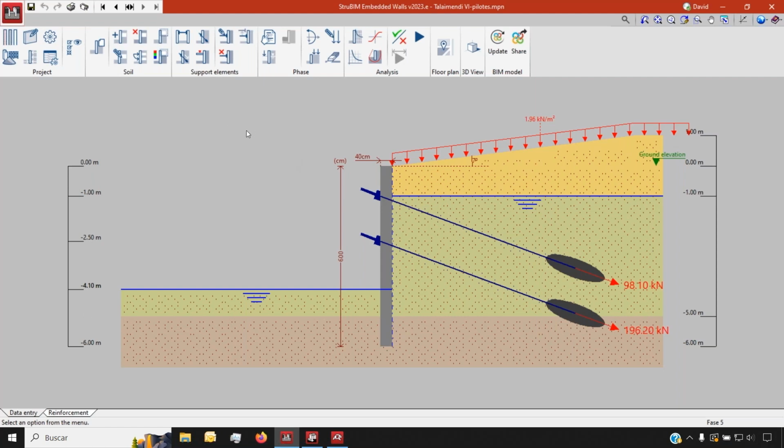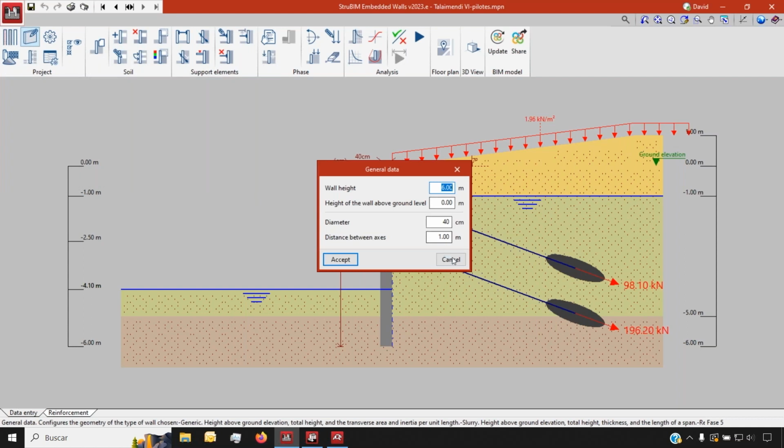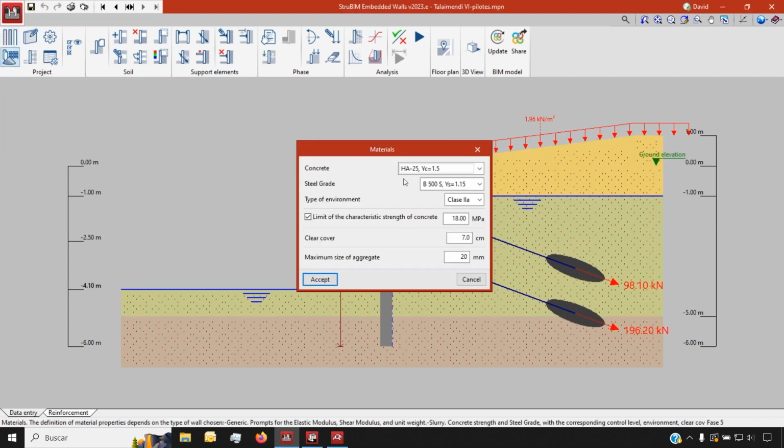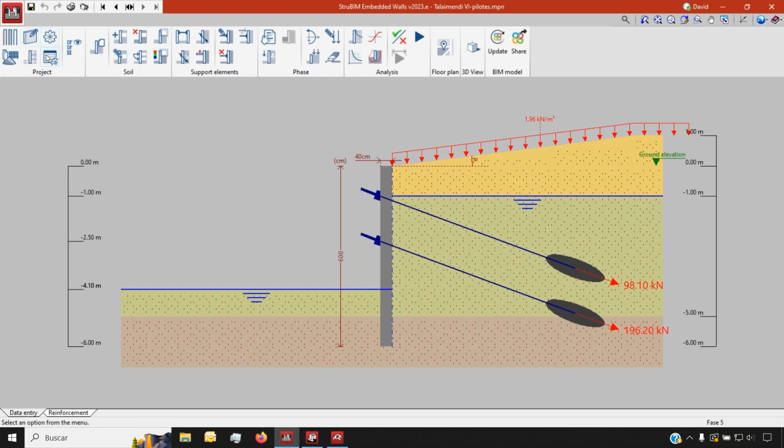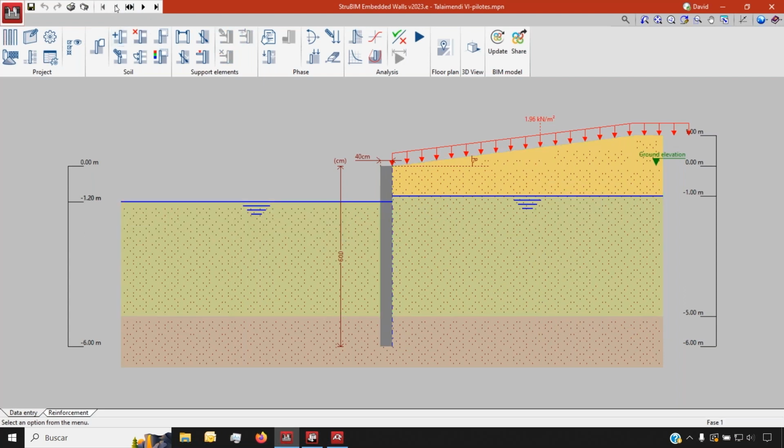And in here, it's just a matter of setting up the different elements that we're going to use for our structure, that is the construction materials and so on. The phases that we're going to have for the construction as well as for the analysis. And then the software will do the rest. It will automatically size all of the rebar that we have in our cantilever wall or in our embedded wall. And it will carry out the analysis, so it will be able to check all the rebar that we have in there, as well as generating the reports and drawings.